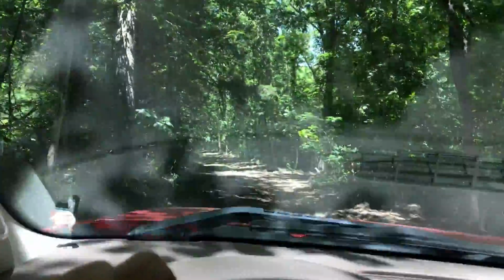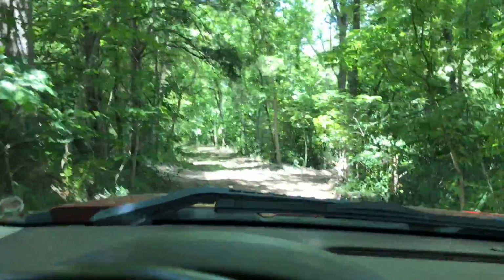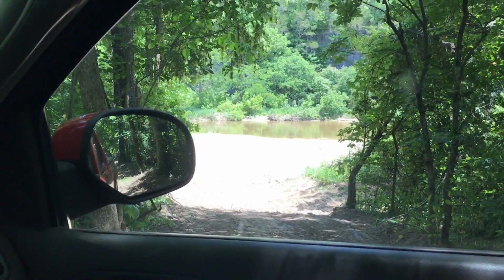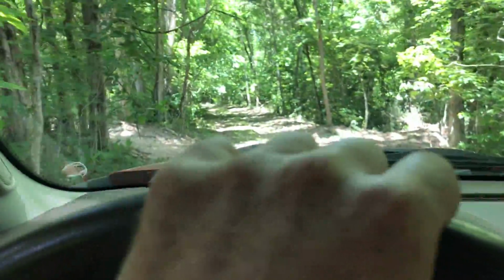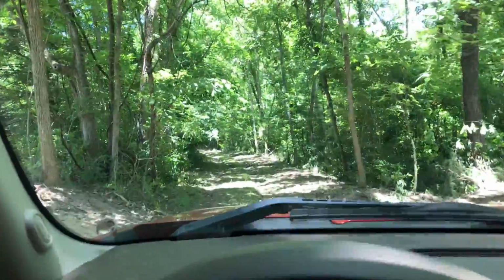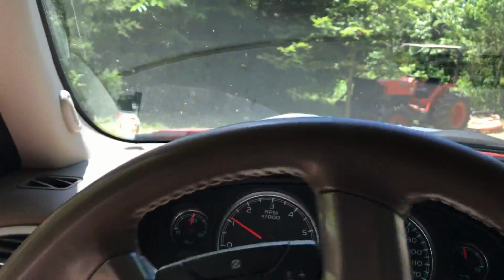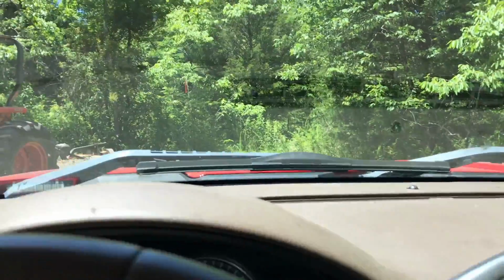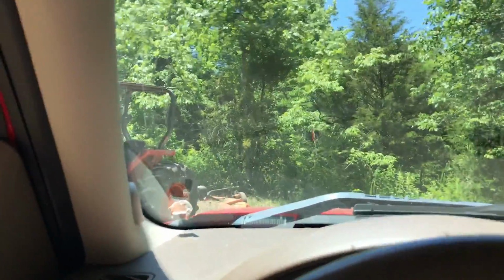Now we're pulling onto the property. We're at the southeast side of the property. Man, that's pretty. We'll go down there in just a minute. I am first going to go up here and pull onto this site on the property. And the guys just put this in like today or yesterday. You can tell by the tractor. We've got all kinds of little equipment out here.